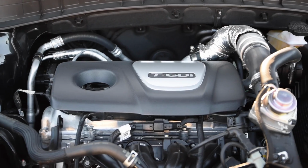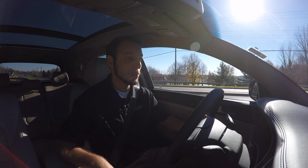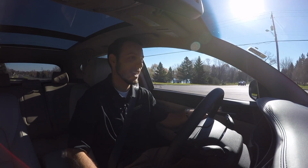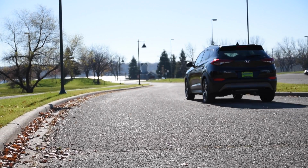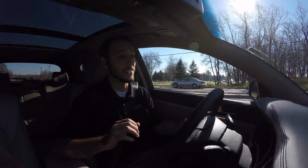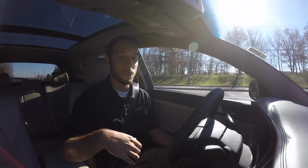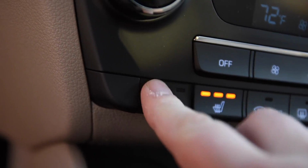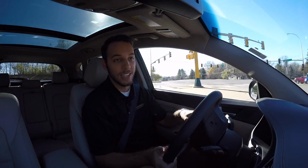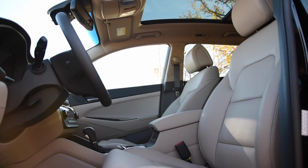When you put your foot down, you feel an extra little click, and it gets up and goes. If you have it in Sport mode, it'll hold those revs a little longer, and it is really fun to drive. Now, the thing they've done so well with this compared to the previous Tucsons is that it's really quiet and a lot more comfortable. These seats are so great in here, fully adjustable, they're heated, they're cooled in this Ultimate package we're in today too. You could spend some serious time in this car and not have a ton of back pain. You can also adjust lumbar and everything else that way.